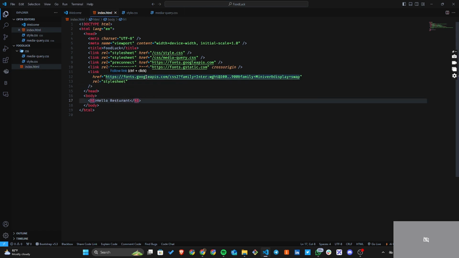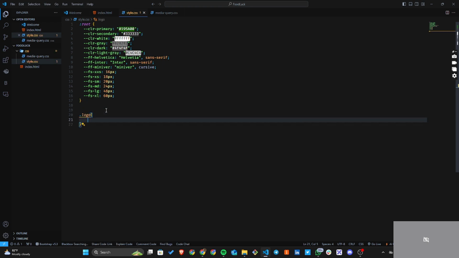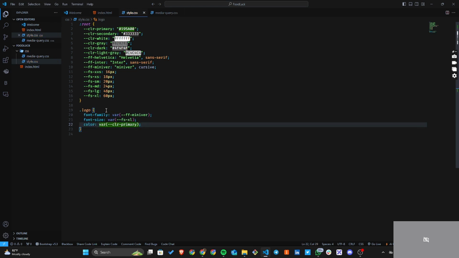So let's give this a class of logo. Then you can call the class using a full stop as the selector. So let's say we want to call the class logo. My co-pilot suggested some code for me, so let me go with this code that has been suggested by my co-pilot.